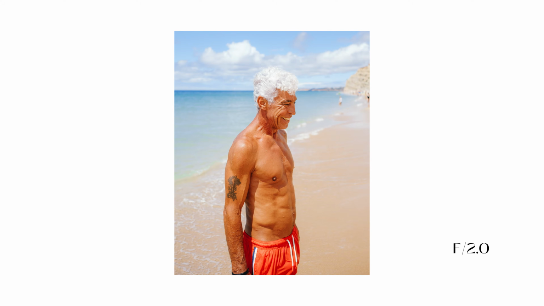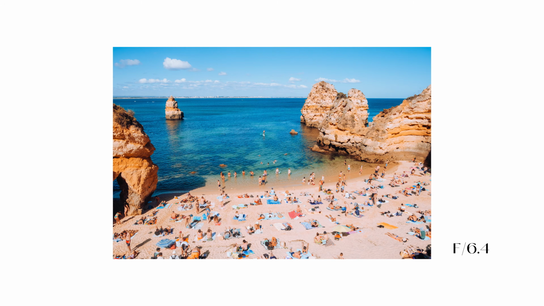So if you're taking a portrait, I would recommend sticking around f2, f2.8. However, if you decide to take a landscape photo, you can bump the aperture up and shoot around f8 or something like that. This just means you can have more in focus with a landscape as opposed to f2, f2.8 where more of the background is going to be blurred. By only having to worry about the aperture, I can then focus on shots in front of me and I'm not going to spend too much time balancing my settings.